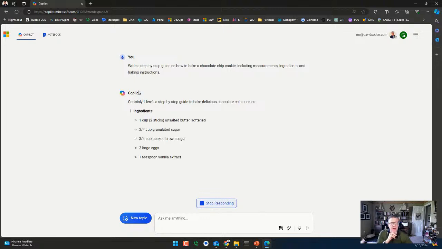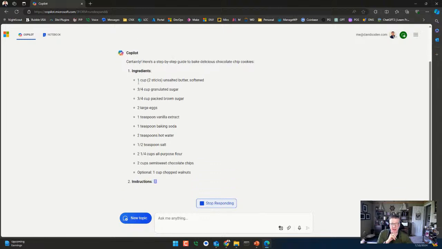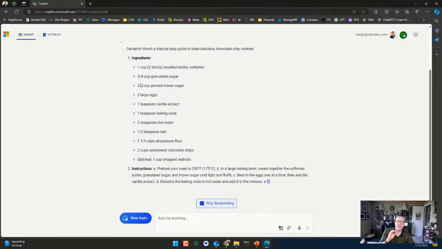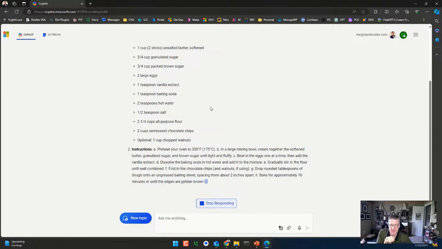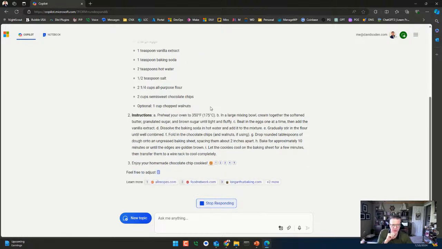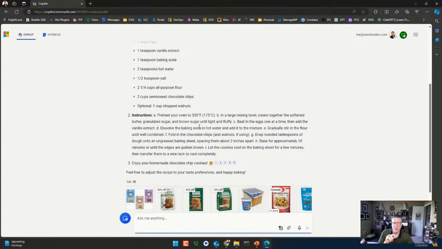There we go. So here we got a list of ingredients. Now this is the step-by-step part. So that's the key in using clear and specific, right? You're saying, what do you want it to do? Additionally, for those of you watching this podcast and you're a programmer, one of the things that you can do and control very nicely, which I do love this, is to break maybe the ingredients down into an array or give it to me in JSON format. With key value pair and making sure that I have ingredients as the key value pair. And then the instructions is also a key value pair. We've got nested arrays and all that other stuff in there.